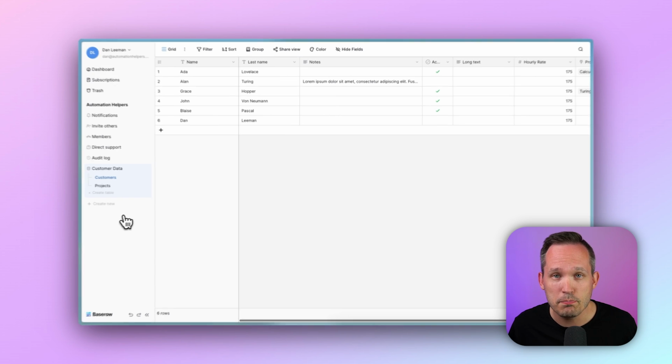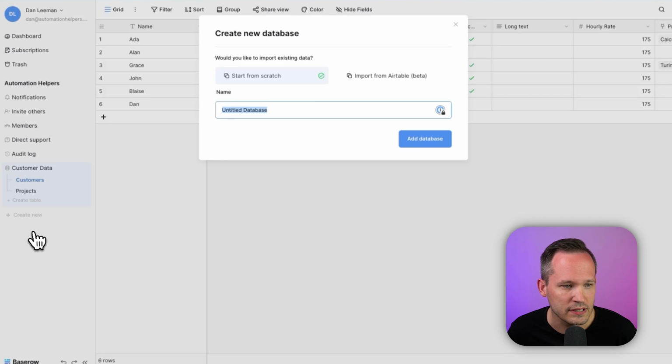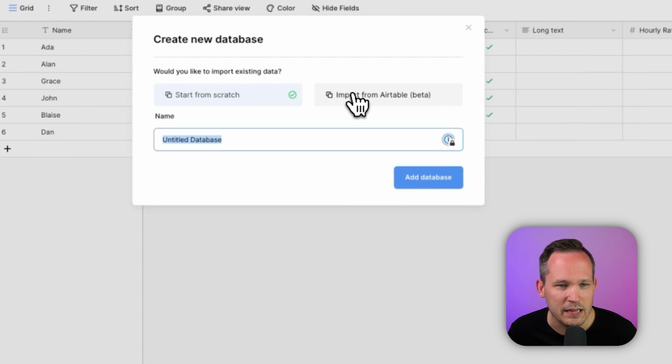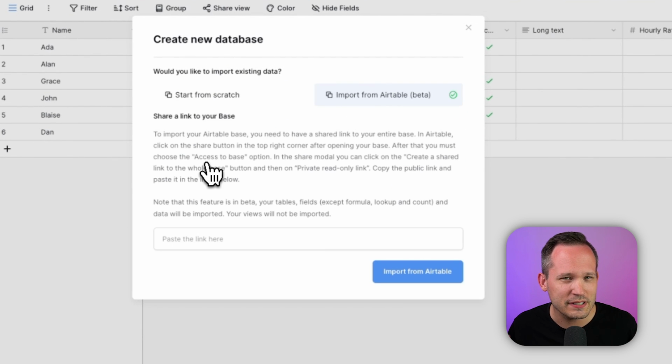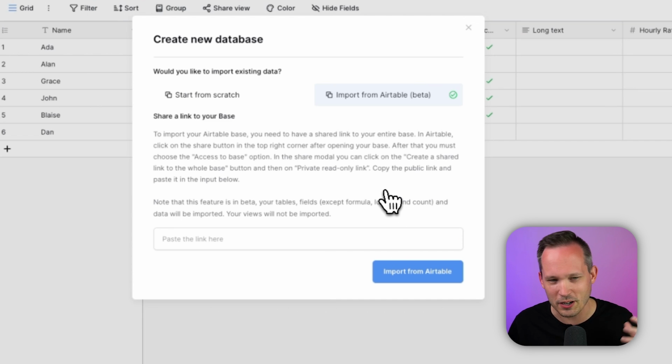Now, many of you presumably might be coming over from Airtable. So another really handy thing we can do is do Create New, and we'll choose Database. And from here, there's an option to import from Airtable. So I'm really curious the mechanism that they're using here to access the data. My first gut would be that they're actually web scraping. We just give them a public view and they're scraping it and dumping it in. The reason I think that is because this doesn't work with formula, lookup and count. So any of our computed fields, they're not able to do, which makes me think that they're just pulling the front end, the text with it, because they can't get access to the metadata. In any case, let's give it a try.